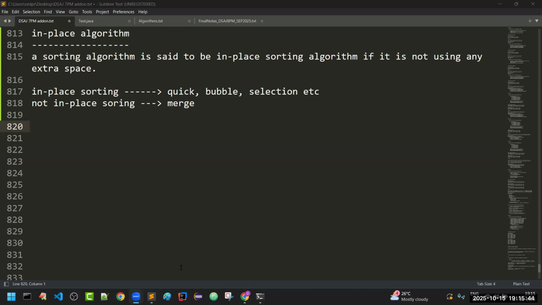Why some sorting algorithms are unstable means it is unnecessary, sir. Because see, assume I have 3 elements. When you are doing sorting, you will swap these two. Like 10 will come here, 10 will come here. This is first 10, this is second 10. This is second 10, this is first 10.